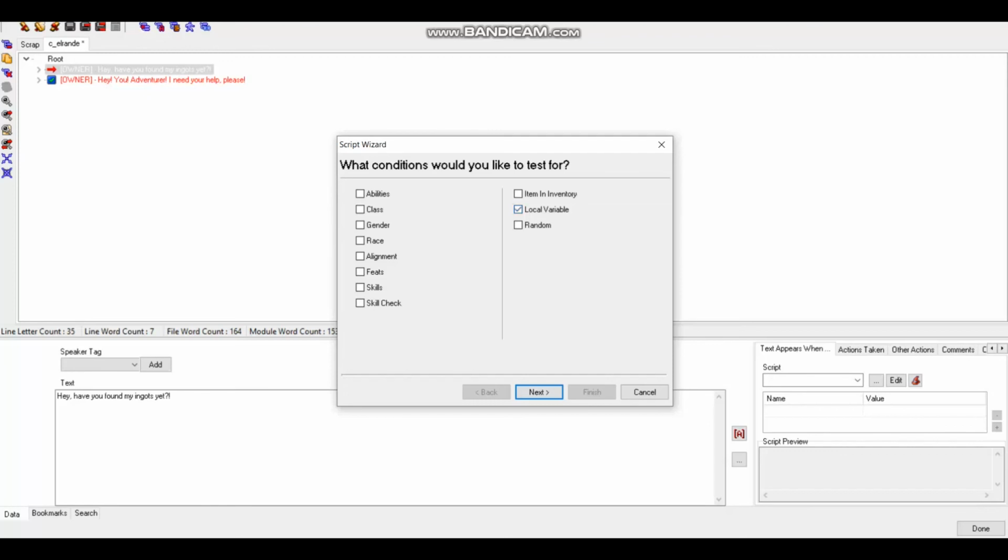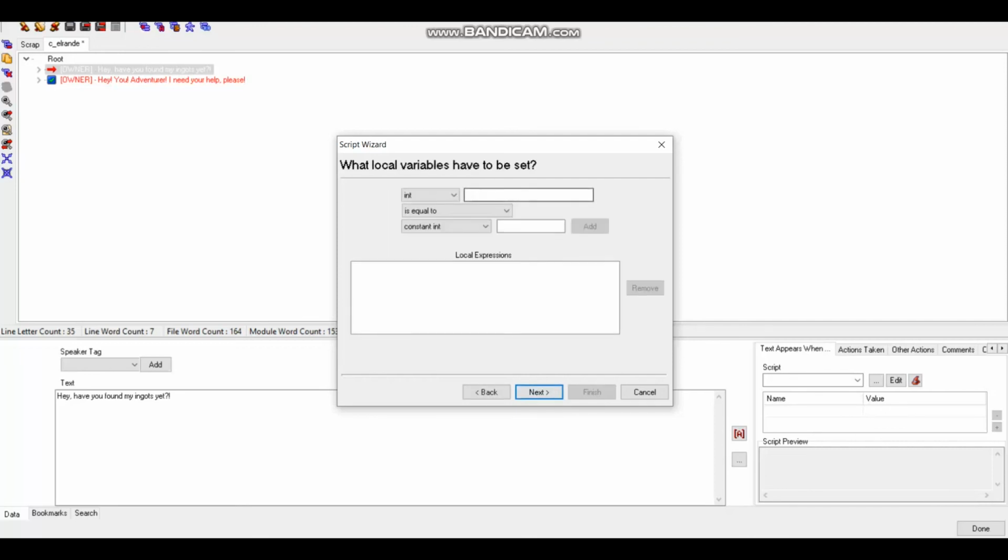So remember, quest accepted is only being set at the end. It's being set to true once the player actually accepts the quest. Because it's not being set or declared anywhere else, it will be 0 or false by default. So even though we're testing this variable before the conversation ever sets or creates it, it has a default value of 0. So we are only setting it to true when we actually accept the quest. So let's check the local variable box and move on.